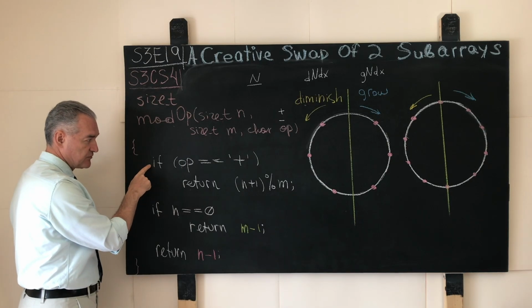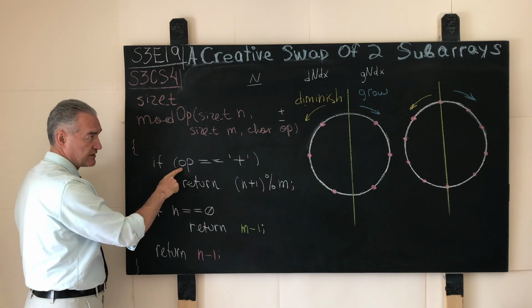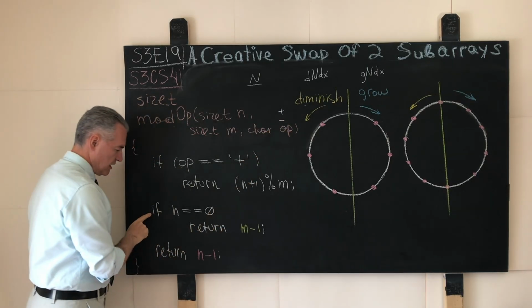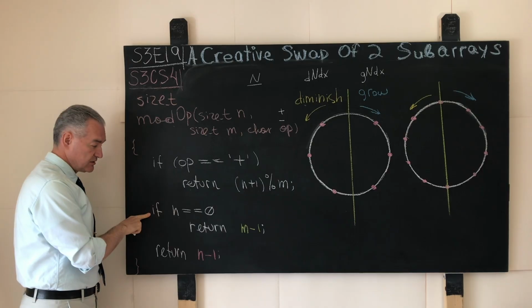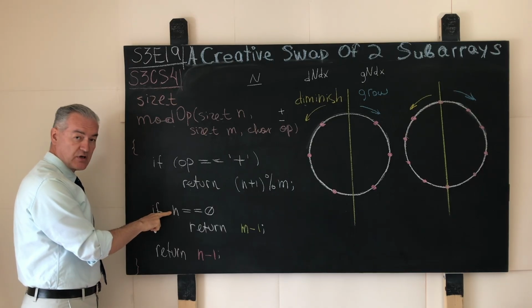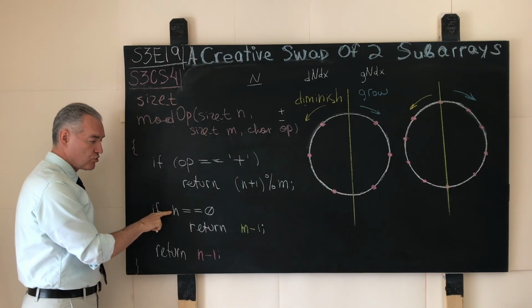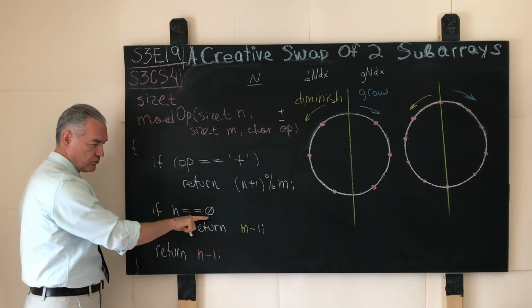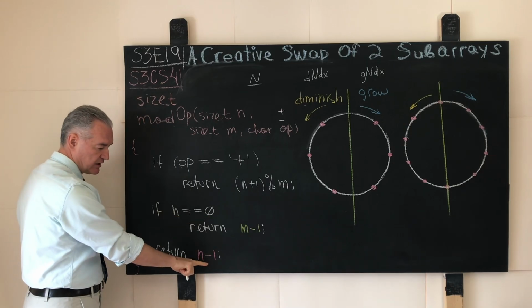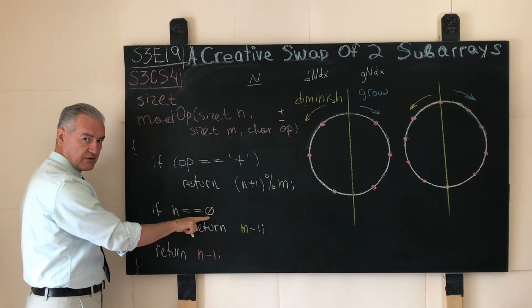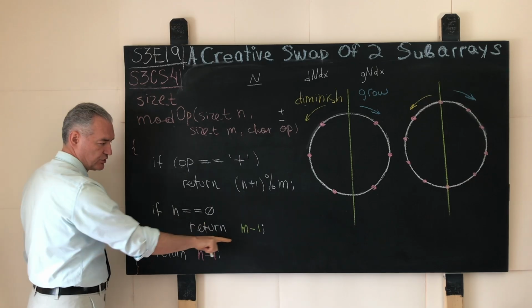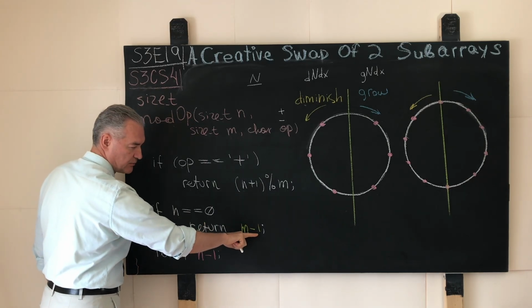If this if statement fails, it means that the operation that we're asked to do is minus, subtraction, or diminish. And here, the first thing we check is whether the index that we're asked to decrement has already reached the bottommost legal value of 0. If it's 0, if we blindly decrement it into -1, that's not good. That's bad business, bad computer science business. So first we check if n is already 0, we return m minus 1, modulus minus 1.